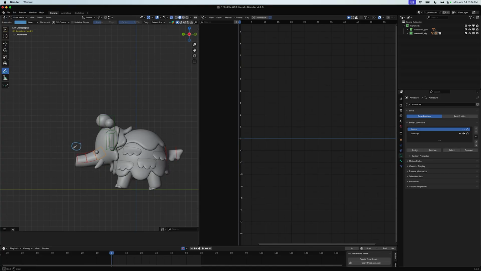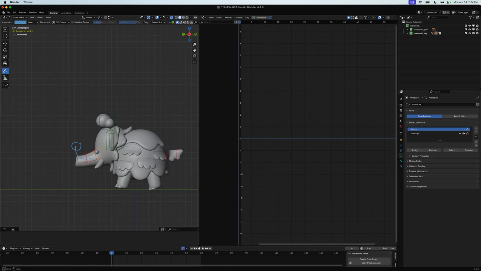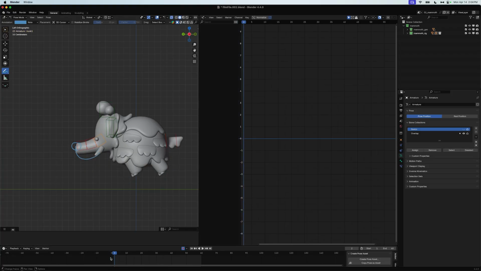So I'm going to just draw a little circle here. I'm drawing with a mouse, so you have to forgive a little bit of the roughness of it. And I'm just going to draw a little semicircle here. So the trunk should still be falling at this point. And if we go to frame 2, if we go forward a couple frames, we now can draw a kind of frowny face right here. And we can draw the weight at the end of it.